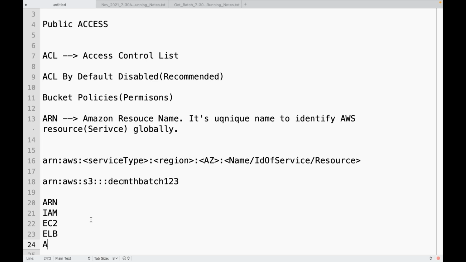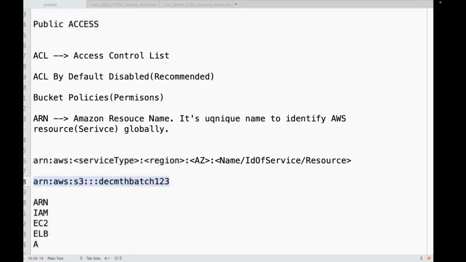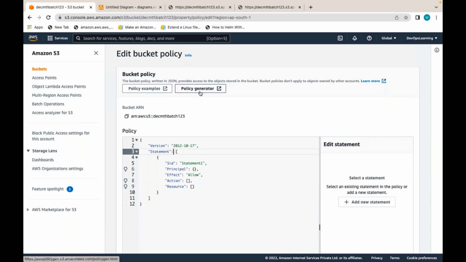Yes. Now this is ARN, Amazon Resource Name. Now we have this ARN. Now you can use this policy generator. Everything will have an ARN, guys, to identify uniquely.